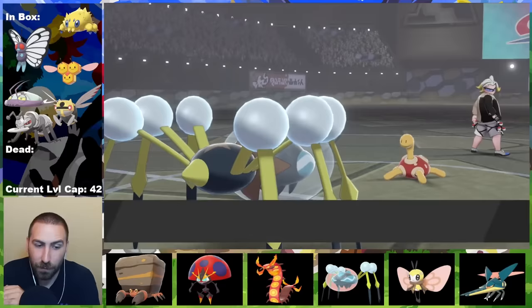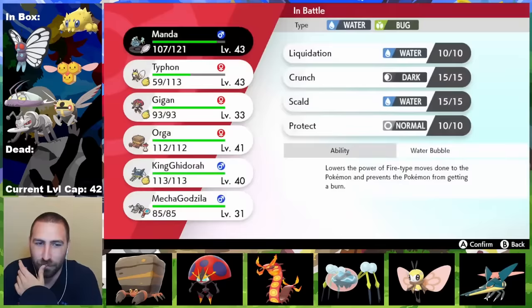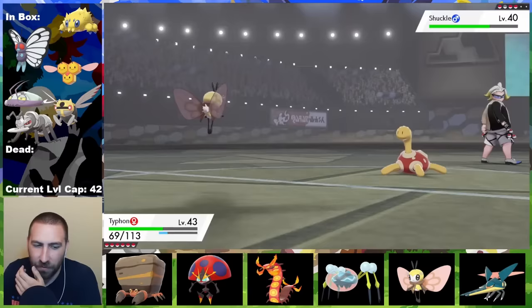It didn't work! Oh, I forgot how White Herb worked! Oh, I messed up! Yeah, I forgot. White Herb only activates when your stats go below the normal level, not just any time they decrease. Typhon comes back in getting hit by another Rock Tomb. I think it can work. We just need to hope for no crits.